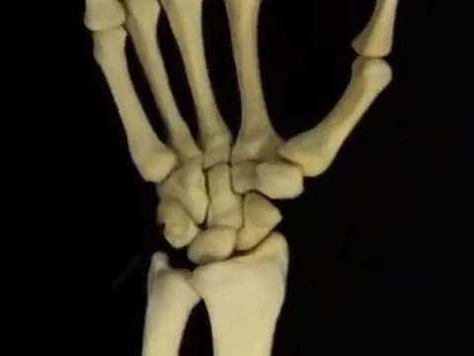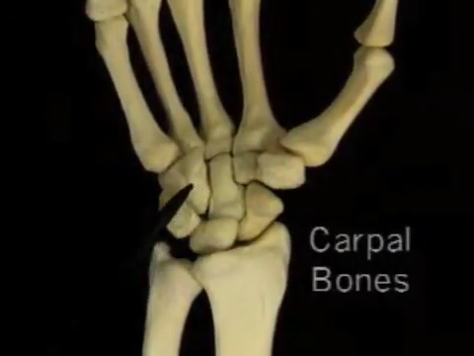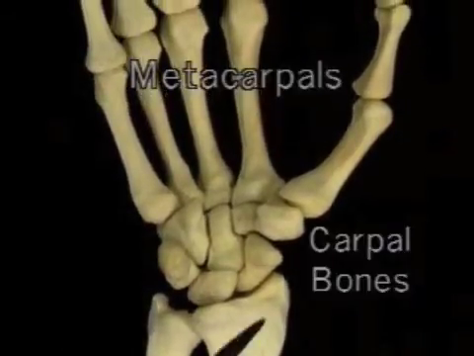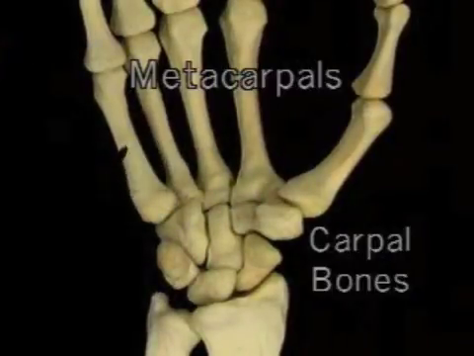Now let's look at the wrist joint. Though we often speak of it as one joint, there are really two joints here, very close together. They're called the radiocarpal joint and the midcarpal joint. To understand them, let's look at the bones. We'll look at them this way up. 8 small carpal bones form the carpus. Distal to the carpus are the metacarpal bones, numbered 1, 2, 3, 4, and 5.